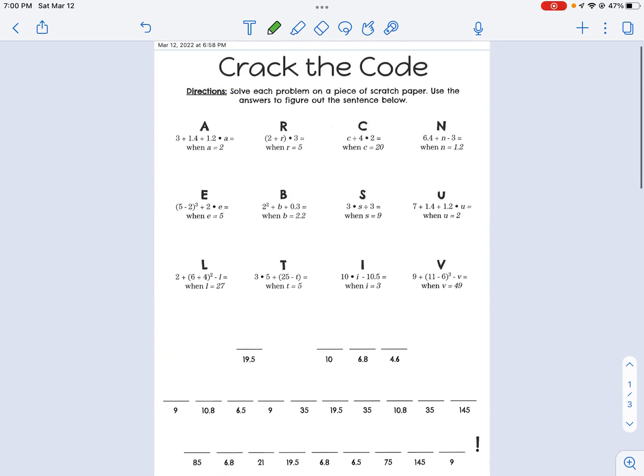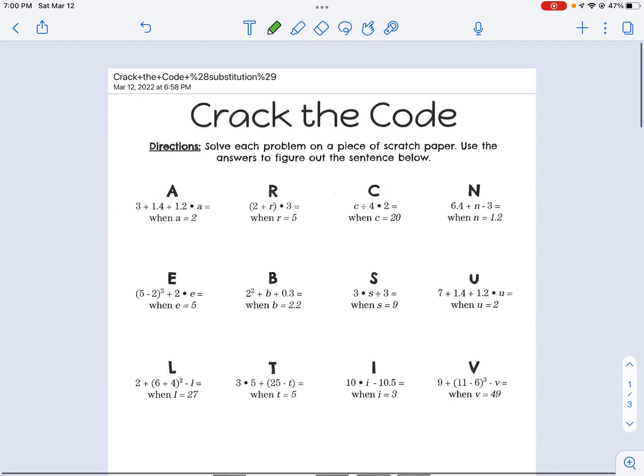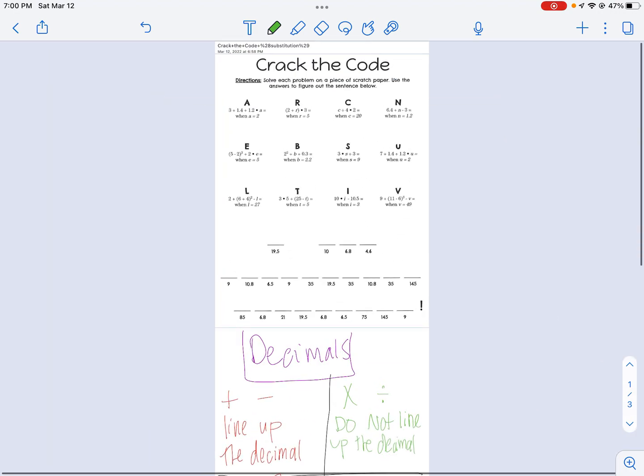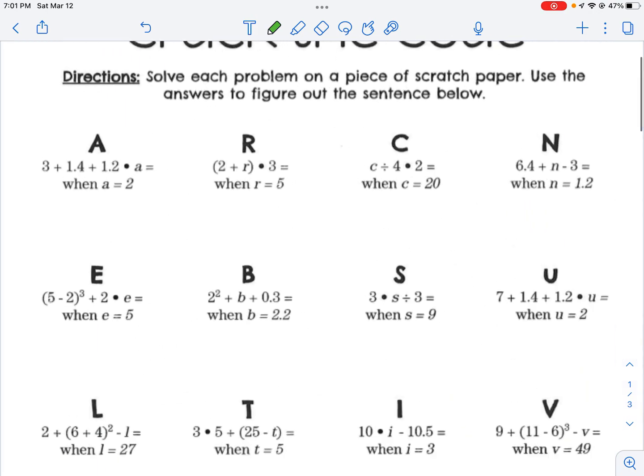Okay, now that we got that taken care of, I can start on the first one. We've done Crack the Codes before, right? So you're going to do the work, solve the problems, and then fill in for the answers at the bottom. You do have to solve all of them. Even if you figure out what the code is, that's great, but the whole point is not to practice cracking the code. The whole point is to practice how to do this math. So make sure you have the work either written down on this paper, on another piece of paper, or on the back. But if you do not turn in your assignment with work, you will have to do it again.